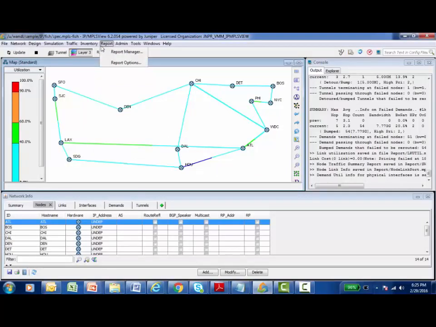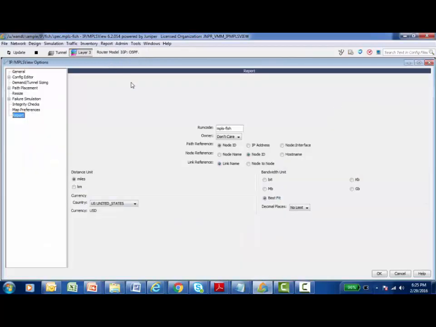The first thing I'd like to take a look at with you are just some report options. You can leave these at the default values if you choose, but there is a little bit of customization available to you. Are our paths or links identified by the node ID values or by host names? Do you want distances identified in miles or kilometers, and replacement cost of parts displayed in dollars? Do you want bandwidth to be displayed as megabit, kilobit, gigabit? So just a few things here that you can customize about how information is displayed to you. So let me cancel this.